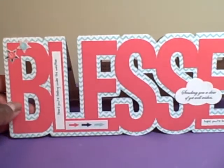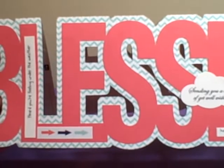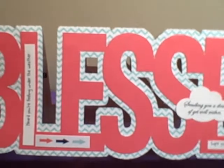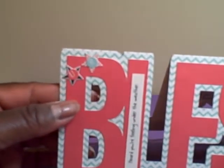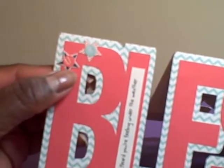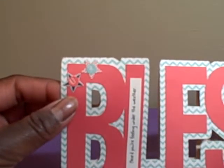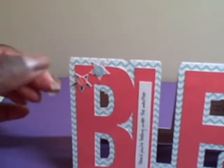I cut it out of double-sided paper and the card fold is done with a sort of minty green and cream chevron. I used the red solid paper to cut out the topper which says 'Blessed.' Then I used some of the sticker pad — I have two stars from the sticker pads — and I have the circle letters that say 'You' and 'I,' though it's really hard to see with this camera.